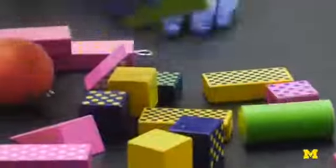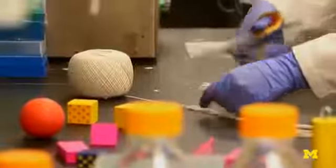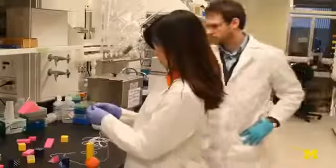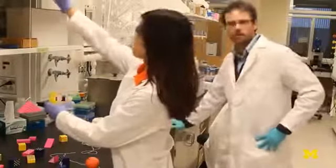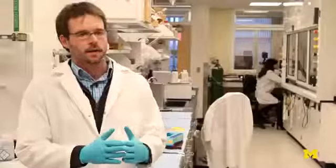The sphere is the easiest shape to do. Right now we can only cloak convex shapes, and that has to do with the sharp angles. So things like spheres and even cylinders, for the most part, we can do a pretty good job with. Squares, we can do a halfway decent job with, and then when we get to things like triangles, where they have the more acute angles, that's where it bends the light in a problematic way.